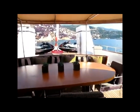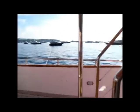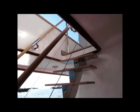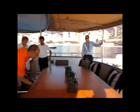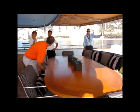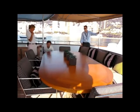Oh, nice. Bridge deck aloft. Lots of space here. This is very nice. Again, it's a wet bar. Sink, fridge, and ice maker, all together right here, and plenty of storage as well. This table is particularly good because it'll not only seat 10 for a formal dinner, but you can move it out for informal usage. Oh, that's practical. So you can just sit around there and be relaxed rather than having to sit up tight.